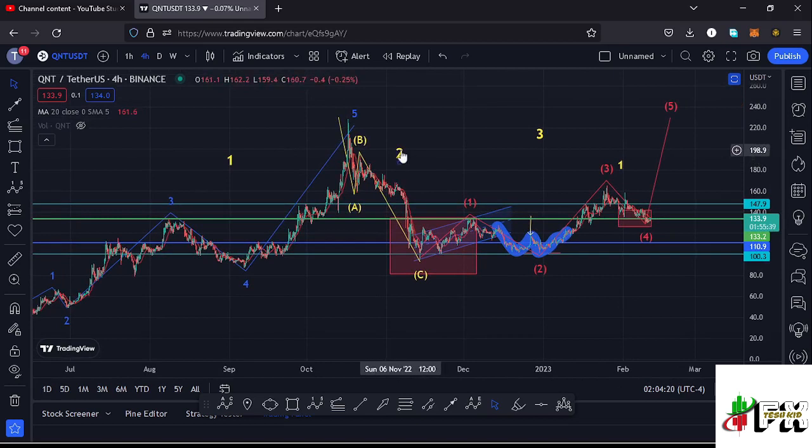And after seeing that larger Elliott wave count 1, what we expected next is a corrective structure in the formation of a larger Elliott wave count 2, where we also expected to see an ABC corrective structure fully maximizing the formation of that wave 2. And that ABC corrective structure gave us a low at around the $94.4 mark.